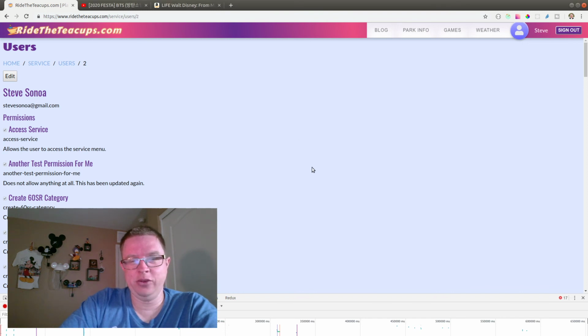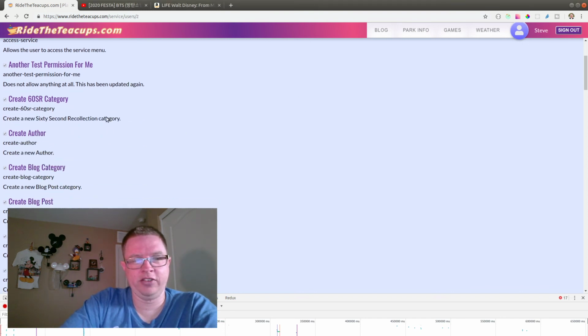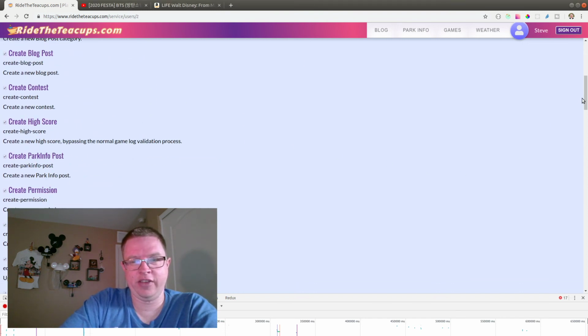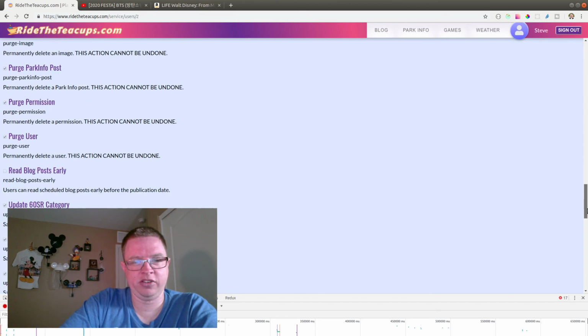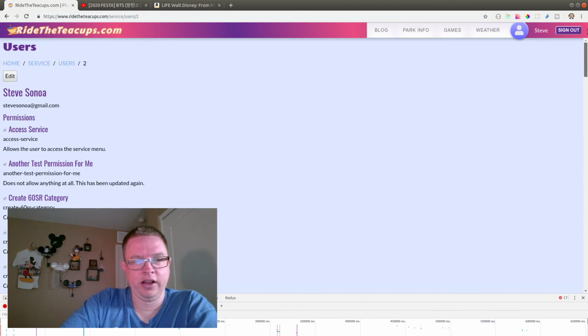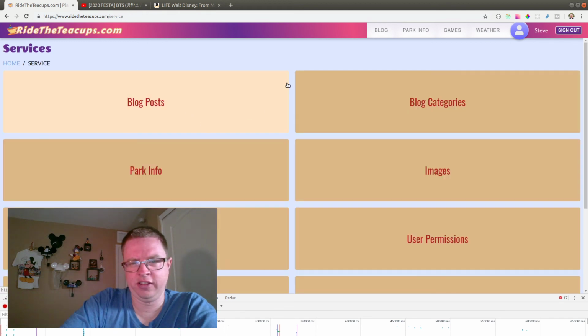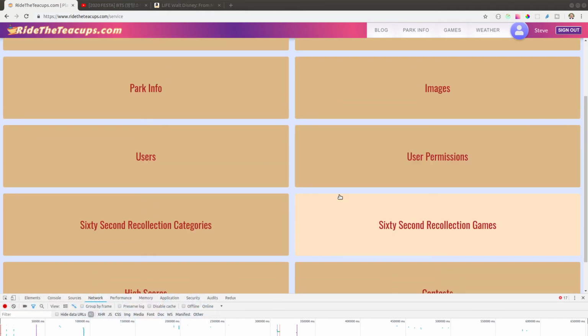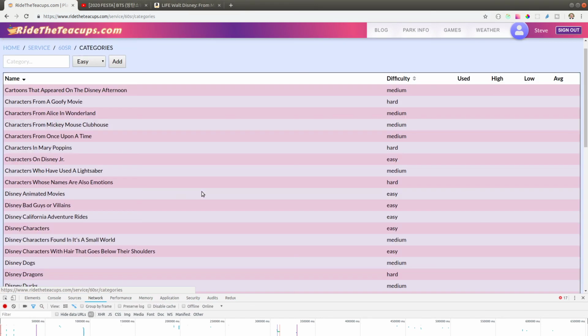So this is my user. I skip past the list for you, and I can see all the permissions and things that I have access to, and a list of a lot of the permissions that actually exist inside of here. So just a really simple setup, but you can see there are loads of permissions and things set up inside of the system.